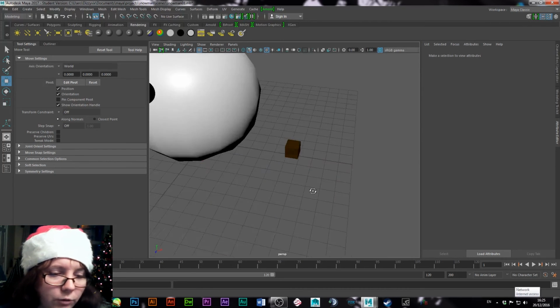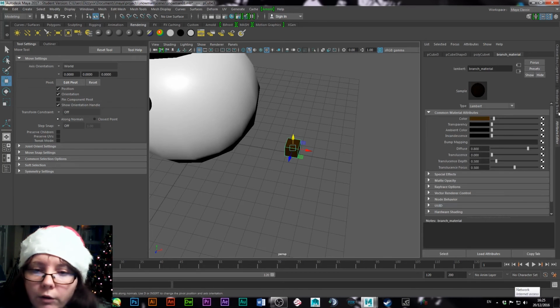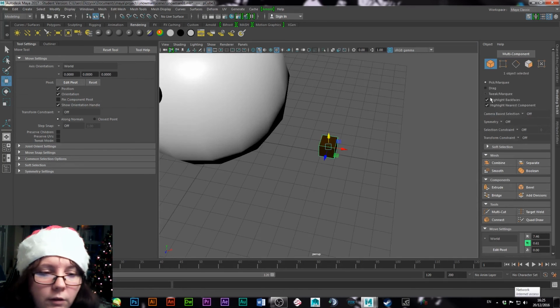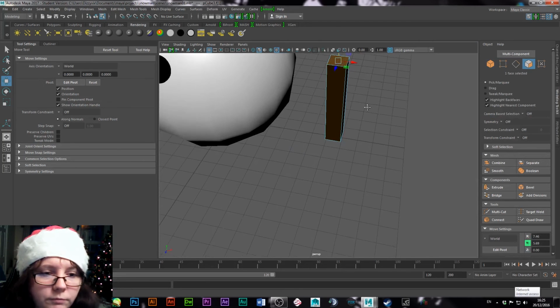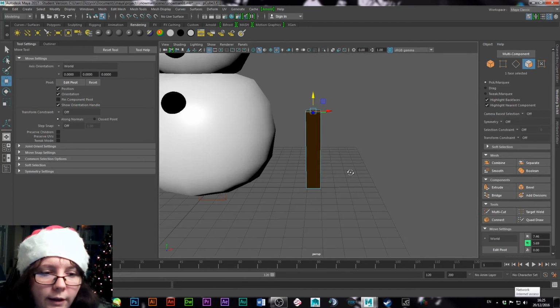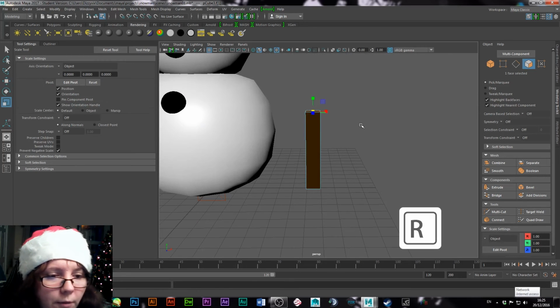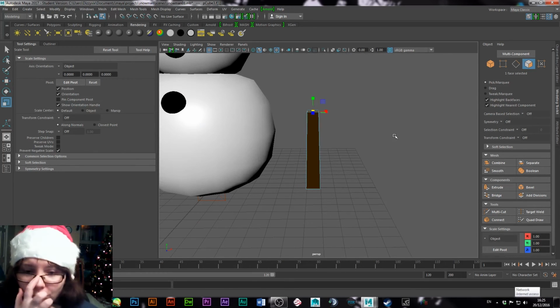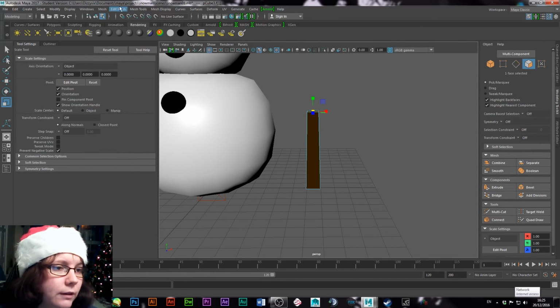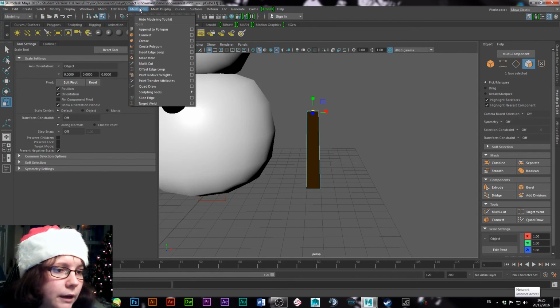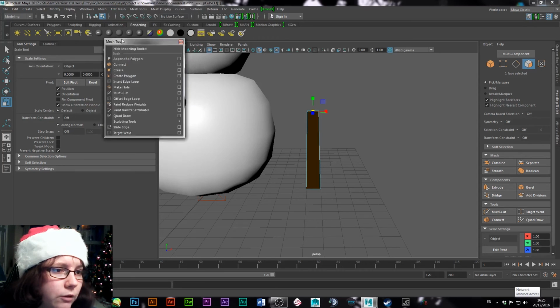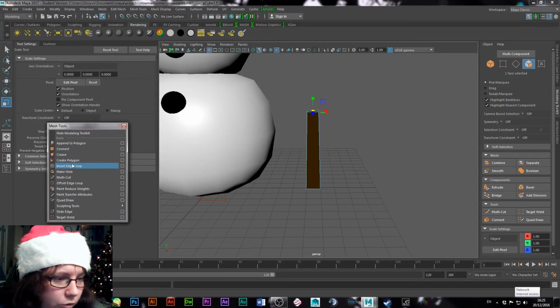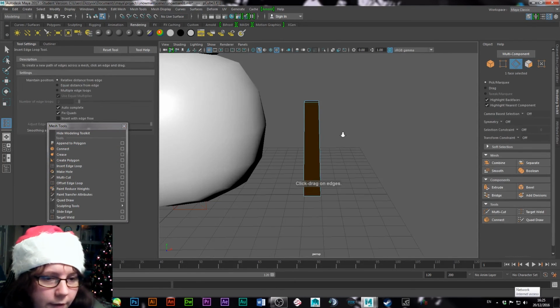So, what I'm going to do, where's my modeling toolkit? Grab the face and pull it up. And already at this point, I'm just going to make it a bit thinner. Now here's a little trick I kind of discovered, which is really neat. I am going to need my mesh tools because we're going to be using the edge loop tool. Now this is kind of interesting.